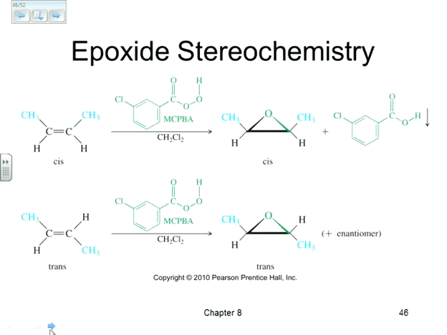One thing to know about this, so do you see here, this is MCPBA, your peroxy acid, so your three oxygens there. So I would put my epoxide right here, right where the double bond is. Now what happens, do you see that these CH3s, how are they both pointing? Up, so that would be a cis. Now do you see in the final product, they're both still pointing up. Now over here, how are they? Trans, and in the product they're trans. So don't change anything. You draw the structure exactly how it is and just put your epoxide. Now the epoxide, the oxygen here can be pointing up or down. That doesn't matter, okay? Just keep like your methyls or whatever in the same direction.